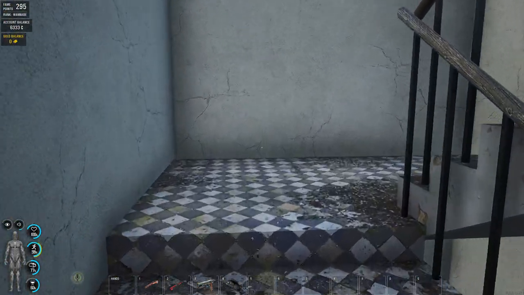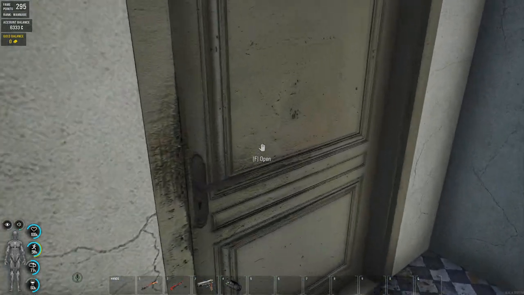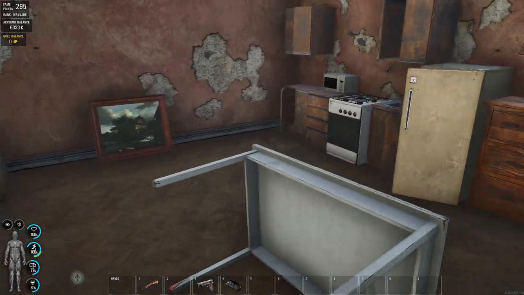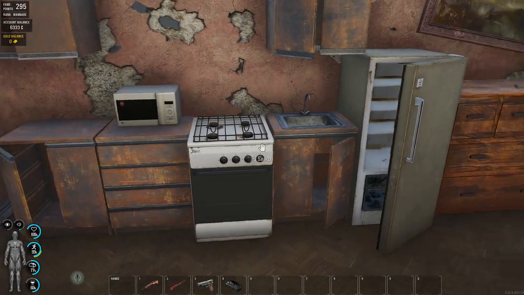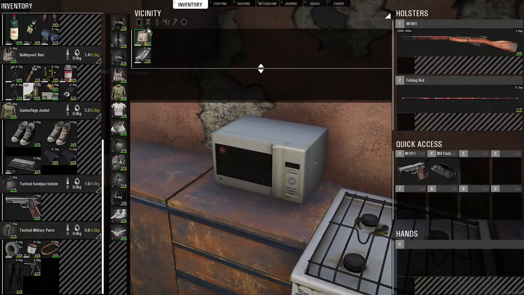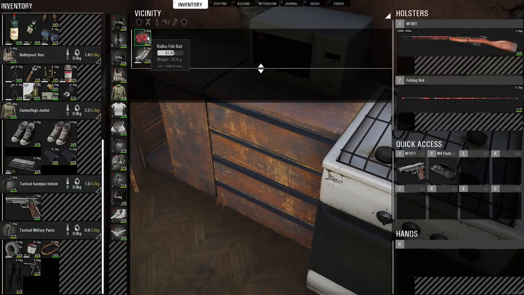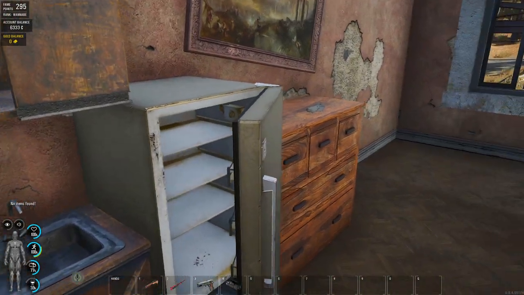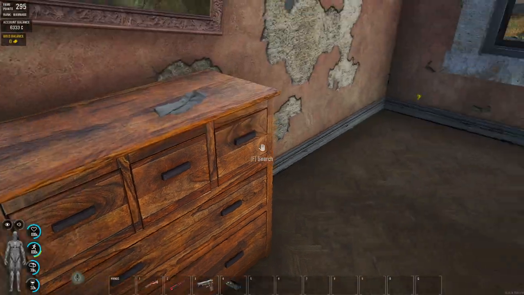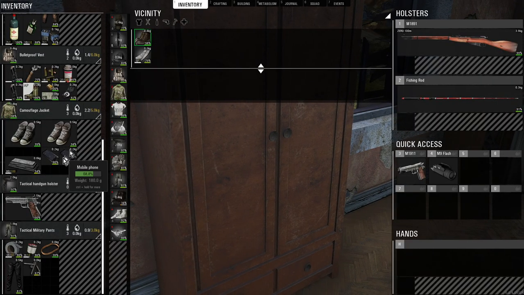Let's try upstairs, third floor. Maybe we'll get lucky. Again, with no bathroom. Heck, I'm surprised they even have a sink. It's like, what is this, The Sims? Cherry seeds, huh? Boilies fish bait. There's a rag. A beanie, baseball cap, construction boots.